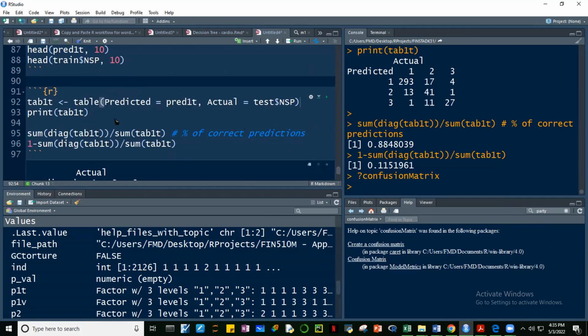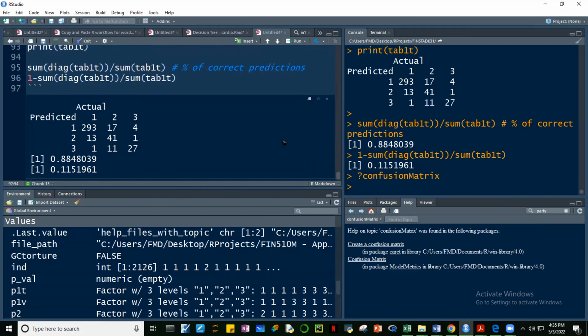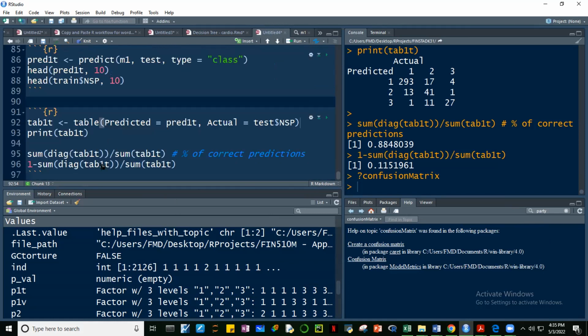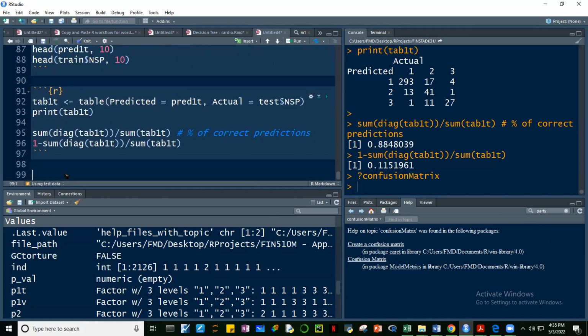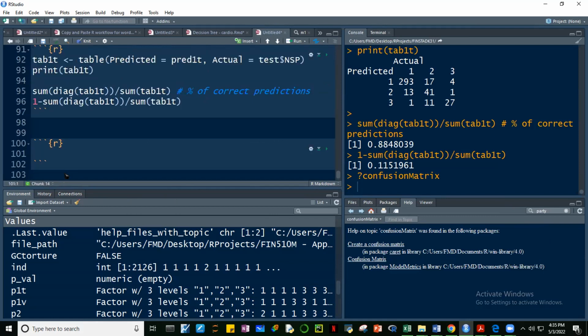And then print natin yan, di ba? Tapos kinukuha na lang natin yung sum ng mga diagonals divided by the sum of the total. Now, there is another function which is more powerful kasi mas marami siyang generate na output. And it's making use of the caret na confusion matrix.